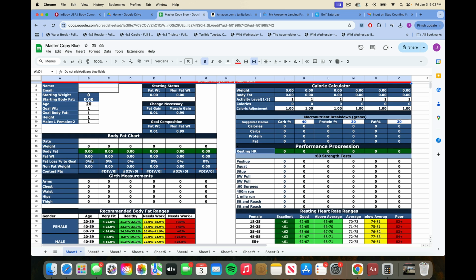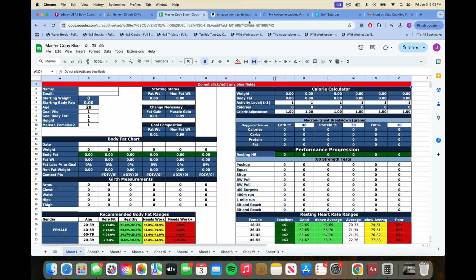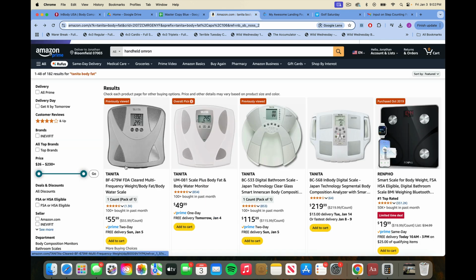Okay, so this is going to allow you to track your clients' progress as it relates to their weight, their body fat, their girth measurements, their calories, and their resting heart rate, and then you can have your own strength test. It'll also let you put notes in there. Okay, so here's my suggestion before I show you how to use it.